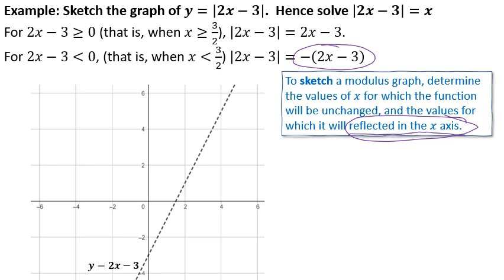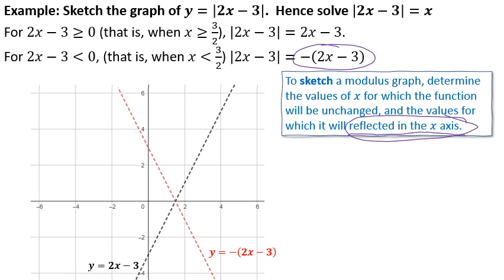And if we also sketch on the negative, y equals minus 2x minus 3, you can see that both lines cross at the x-axis, for instance. In fact, they happen to cross when x equals 1.5. That's when 2x minus 3 is 0. So the negative and the positive give the same result.